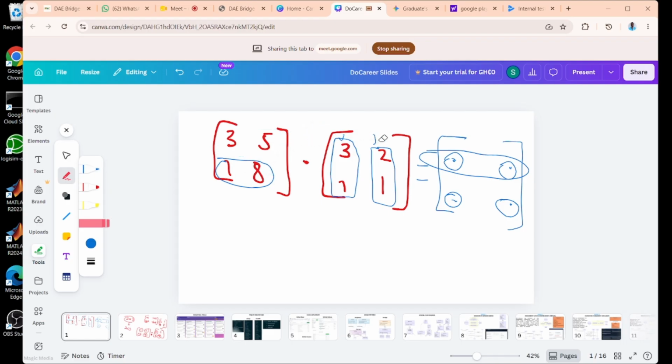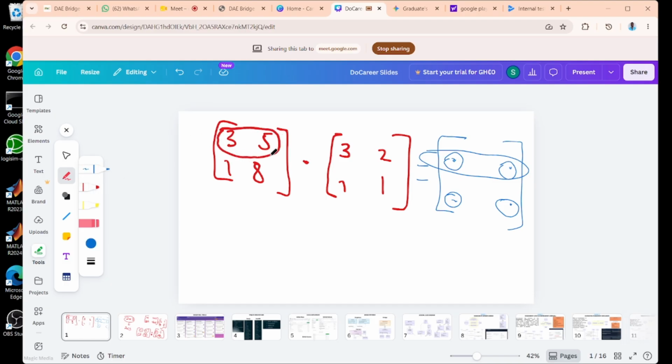So for matrix multiplication, it happens in such a way that first we predict how the final result will look like. We are looking for the first element. We are going to find the top row element first. To find the top row element, we use the top row of the first matrix, which is this one.